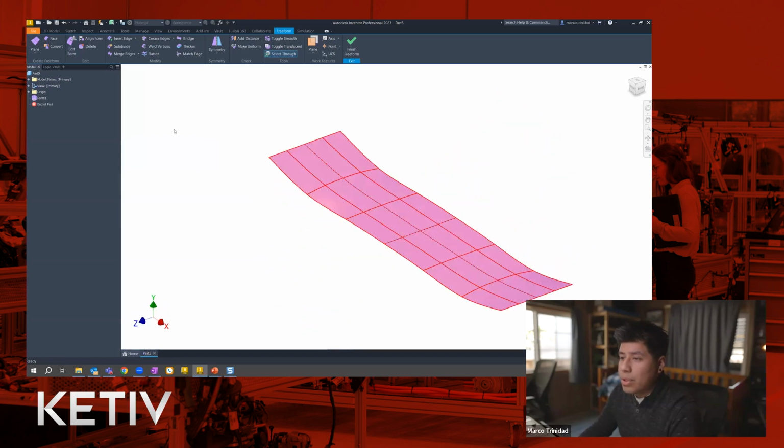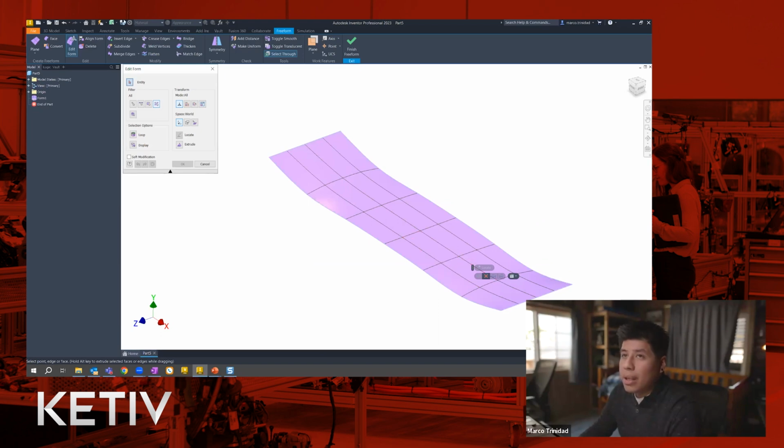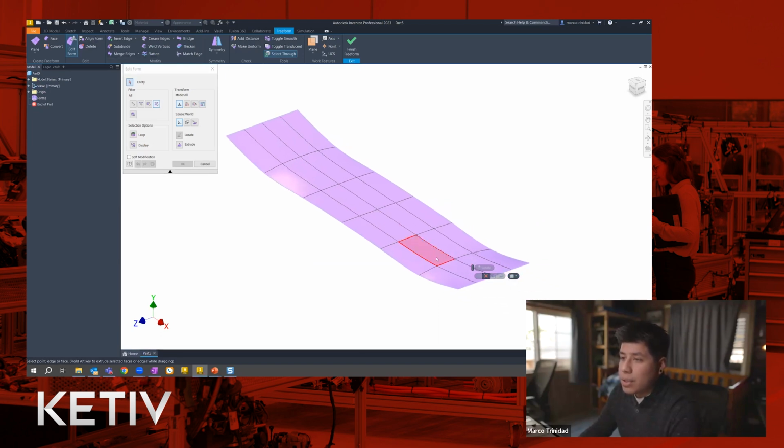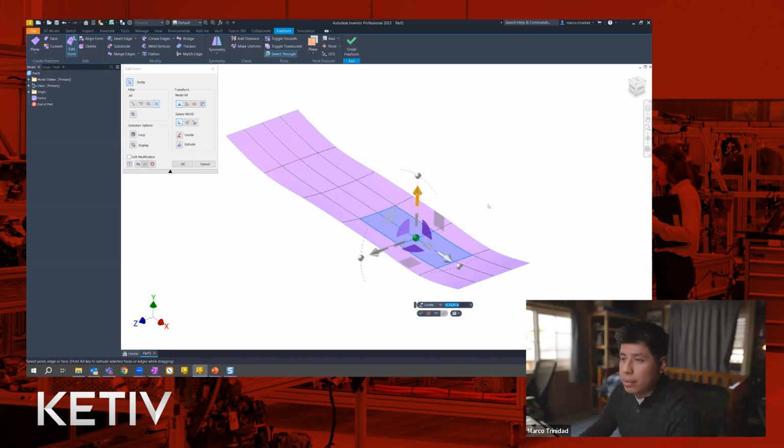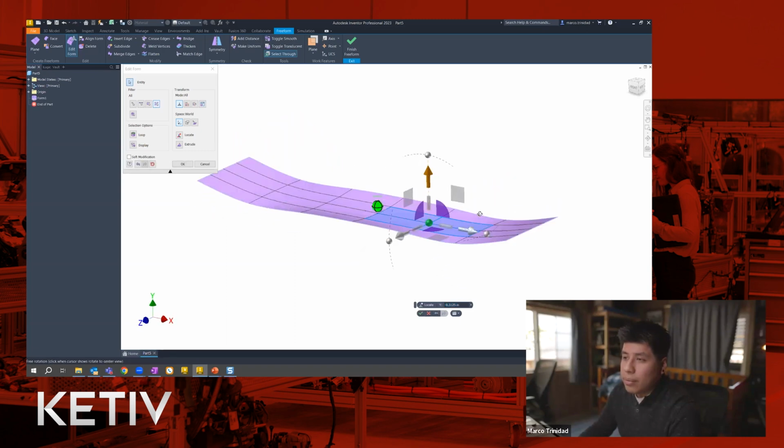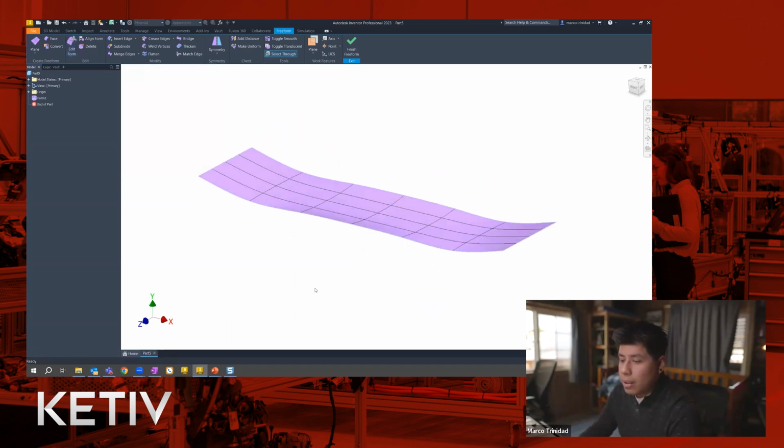And right here, I'm just selecting these nodes and edges, so I can select these planes. There are a lot more tools in here, but I'm only right now just simply grabbing the separate faces. So in this case, I want to grab these. And I'm going to bring them down so it's a little concave to stand on. And then click OK.